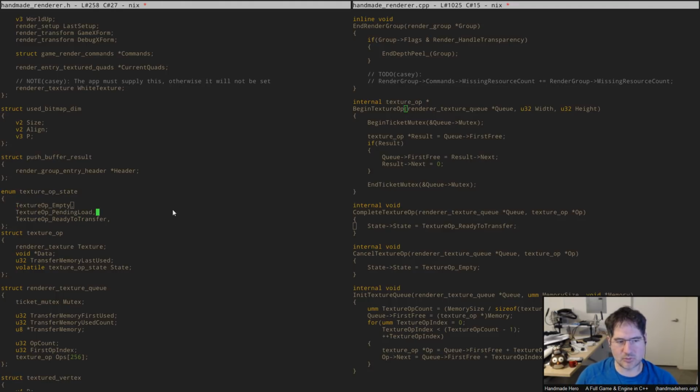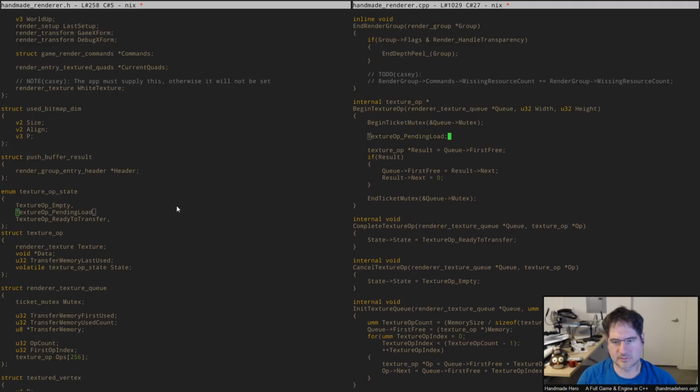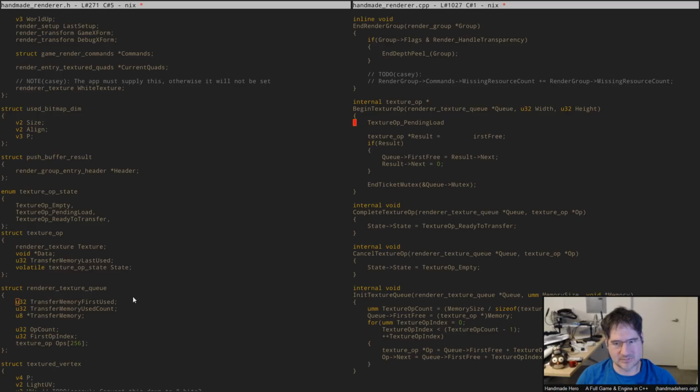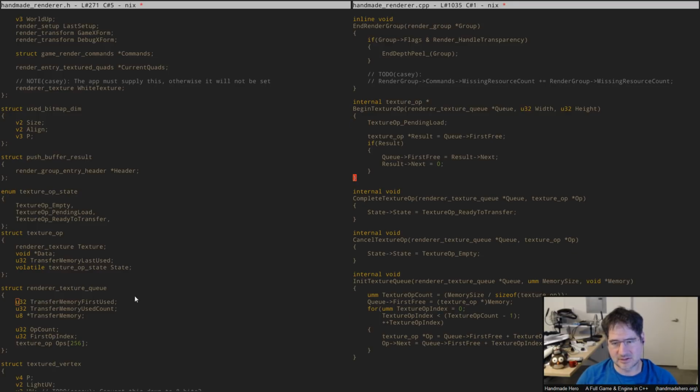And when we begin one, it's pending load. Now, when we begin the ticket mutex on here, again, I'm trying to think now. I don't think we ever actually need the mutex anymore. I think we're wait-free now, in a sense, because all we do is transfer stuff when it's ready, and until it's ready, we don't.